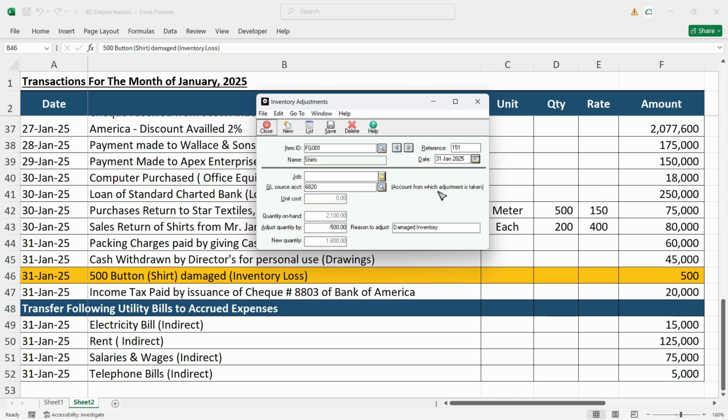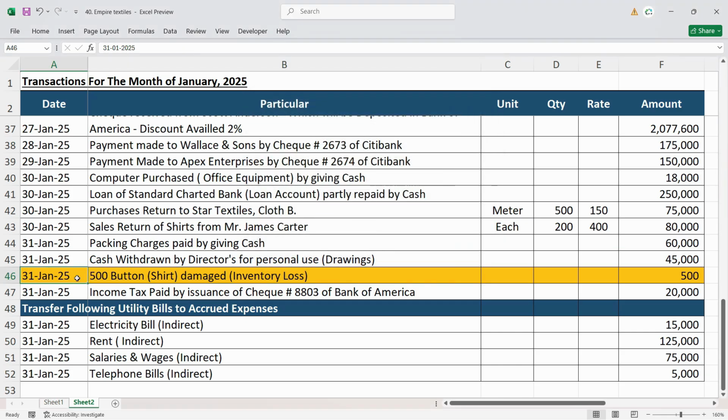So I'll attach the final reports as well. Don't worry about that. We will be learning all the process itself. Some mistakes might happen, so don't worry about that. Just adjust the quantity like this and click on save. And that's how you do it. Just try this by yourself, and I will see you in the next one.